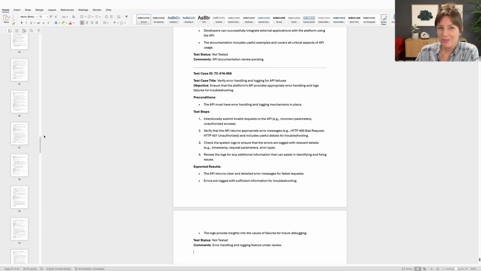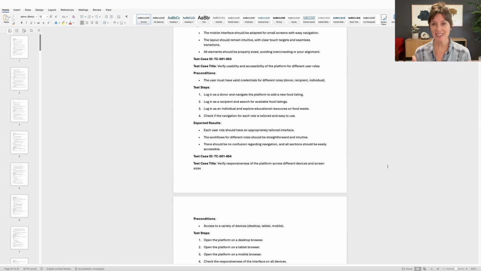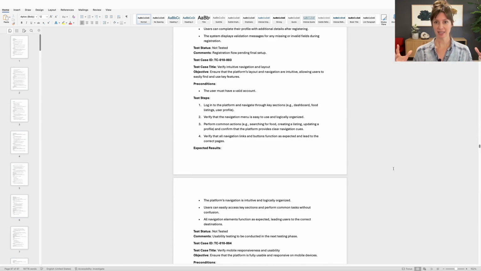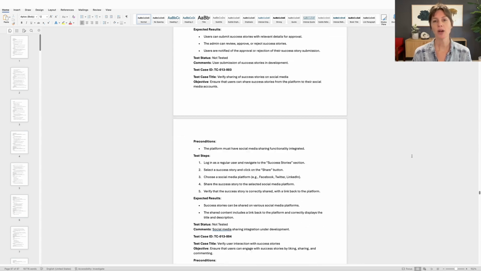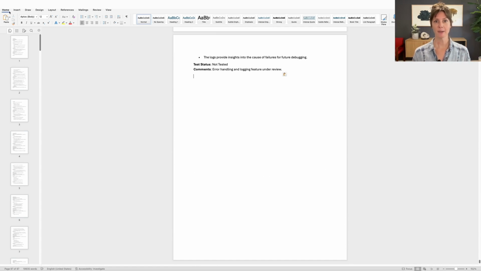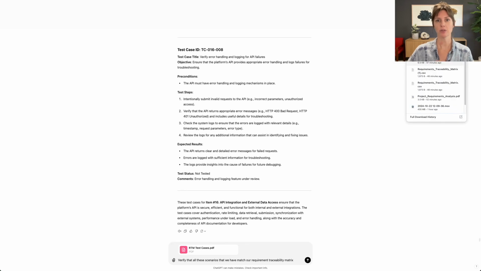Okay, so now let's really harness Gen AI here and see if it can help us in a very specific way. We want it now to take a look at the whole picture. We'll ask it to come up with more scenarios and to include more edge cases because we want it to help us identify some of the missing test cases and scenarios that maybe even our team didn't quite catch. So let's ask it to verify that all of these scenarios that we have can map back to our requirement traceability matrix, and I'll include both documents here.